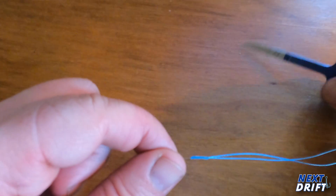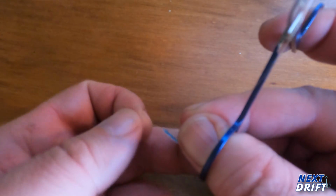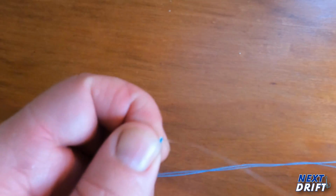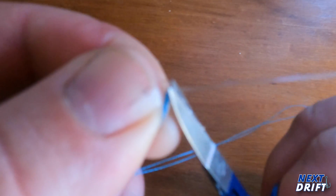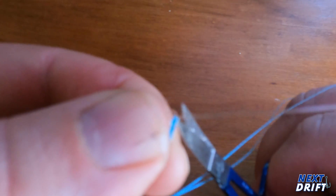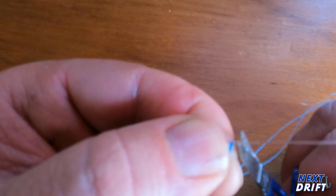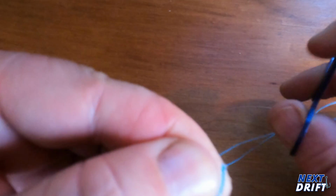Get your snips. Highly recommend these. You can get them in the craft department at Walmart or any place like that. And we'll start with the tag of the leader. I like to get really, really close in there. Hopefully that's not insanely blurry, but you get the point. We'll get right in there and clip that off as close as we can.